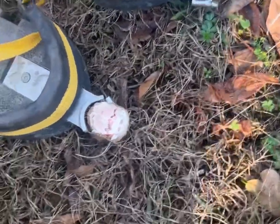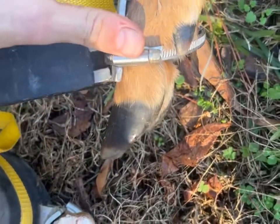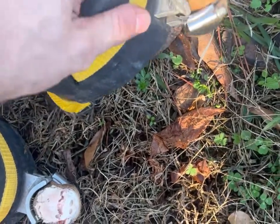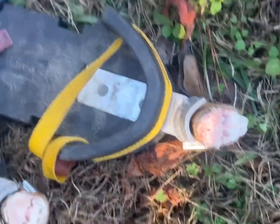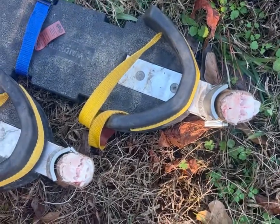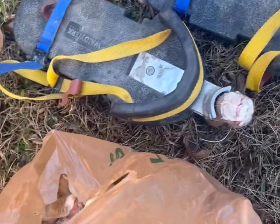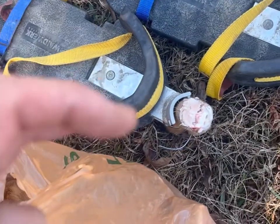All right. Shoes are ready to go. But I'm not putting them on my feet yet. Okay, right around in between the dew claw. That gives you a good heel strike, and then pushes the interdigital gland down. But I'm not gonna put them on until we get to the shot site.